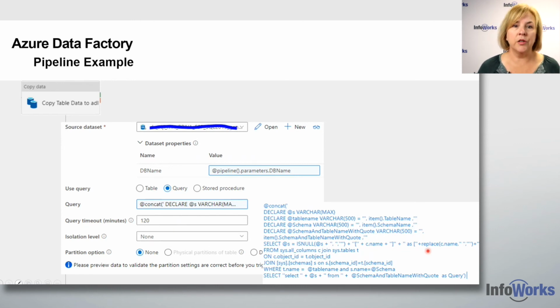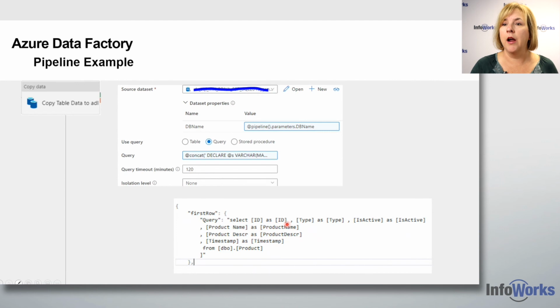So we can use just regular functions that we use in everyday T-SQL. One of those is the replace function, so I'm going to be taking the column name and clearing out those spaces. You can see an example here: this is Product Name, that's how it is in the table on the database, but I am using the replace function and aliasing that as ProductName with no space.